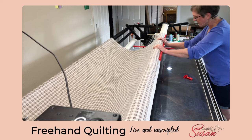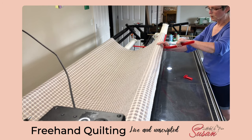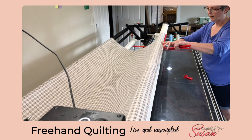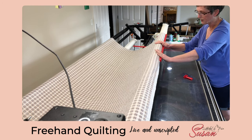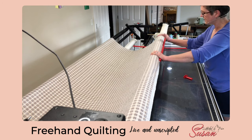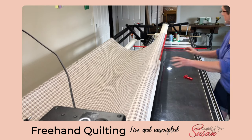I have seen other red snapper users bend their snapper this way to push it on, and it does open up the channel a little bit more. I find that my fabric kind of gets away from me, so I have learned to do it this way. Again, you experiment. So I basically pin it or baste it with my left hand, clamp it with my right hand all the way along.